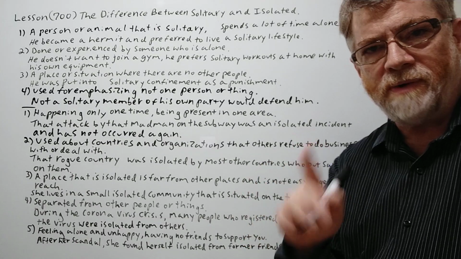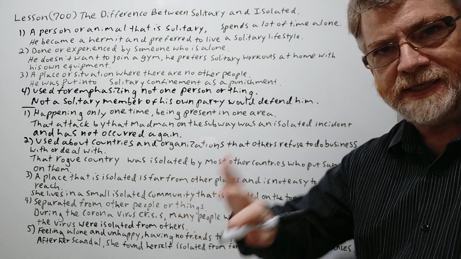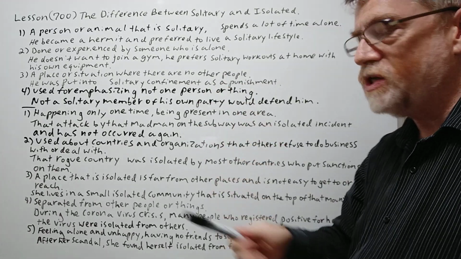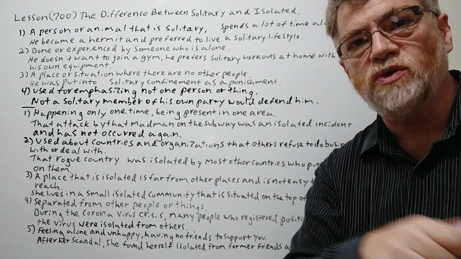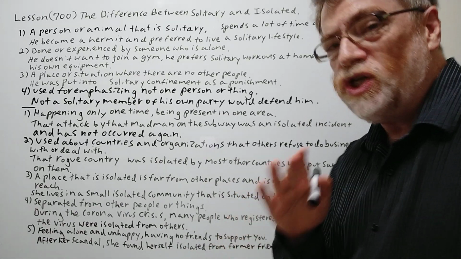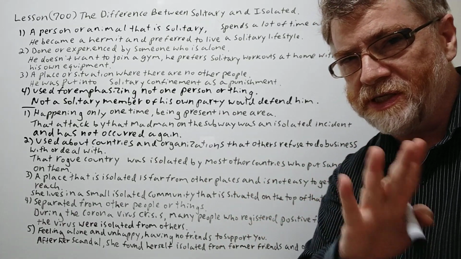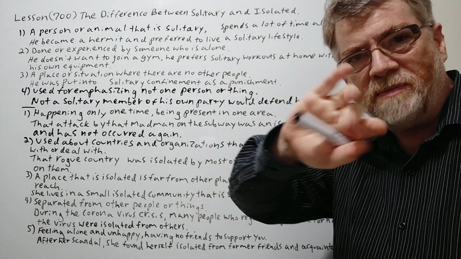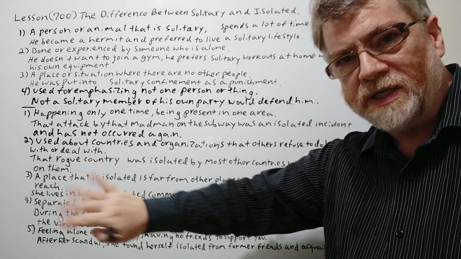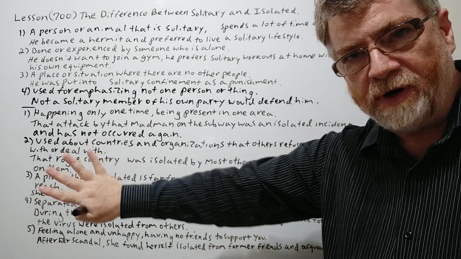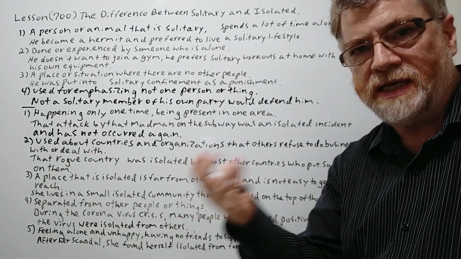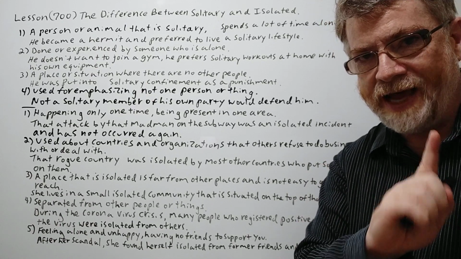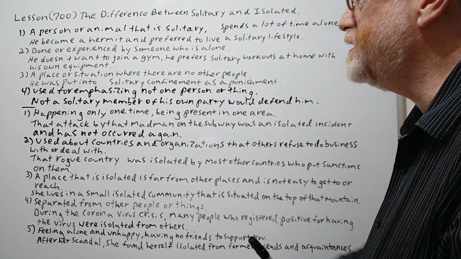It's hard to actually just say a couple of things and separate them. So this is why we have to look at each different use of when you're more likely to use one than the other. In general, you could kind of say this, but it's not 100% true, that isolated is more when somebody has influence and puts you aside and wants you to be separate from them. And solitary tends to be a little bit more when it's your own choice to be alone, but that's not 100% of the cases. All right, let's take a look at it.